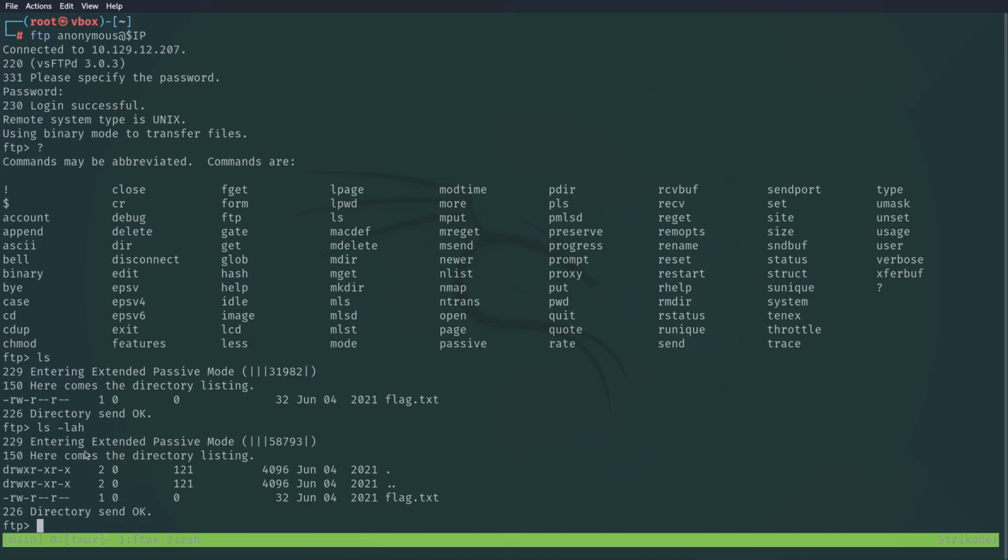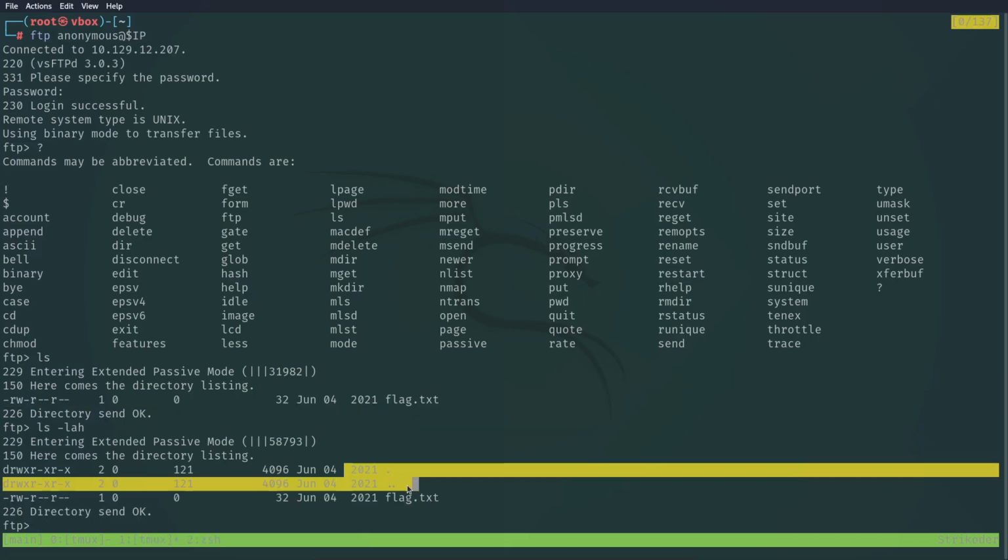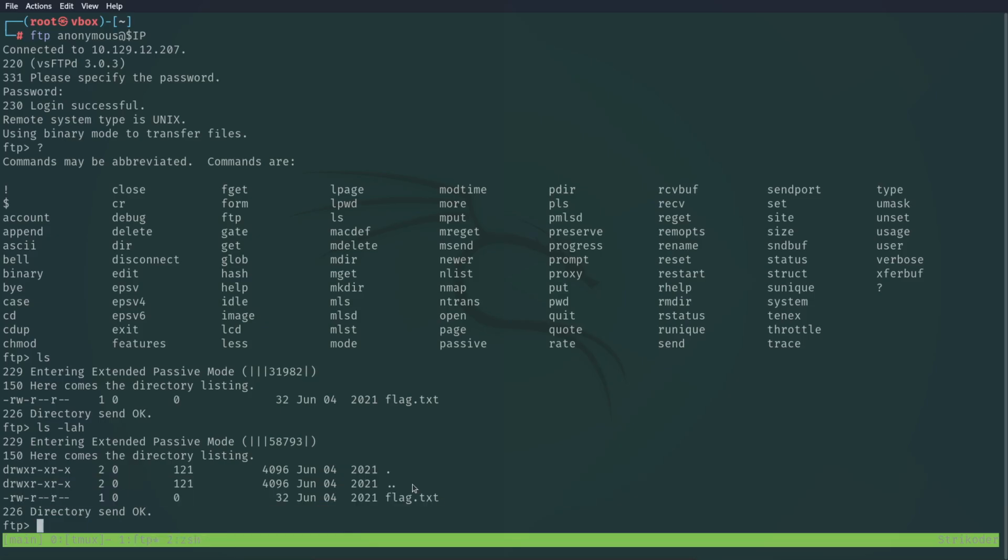Most of the time, preferably you should use it with the flags, because in most cases you would miss hidden files. Like in here, you see only the flag, but with the flags, you see the current directory, the previous directory, and the flag. And we have the flag.txt.